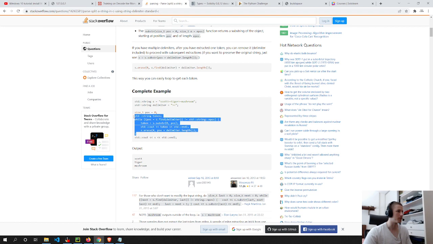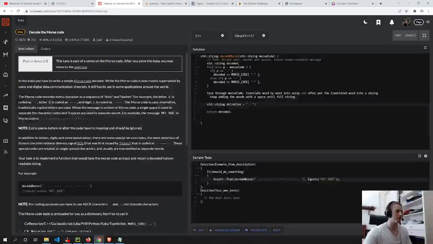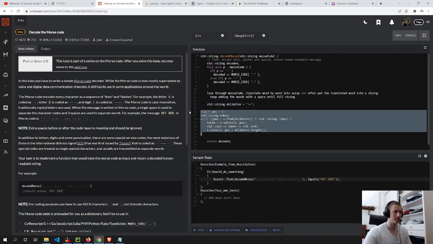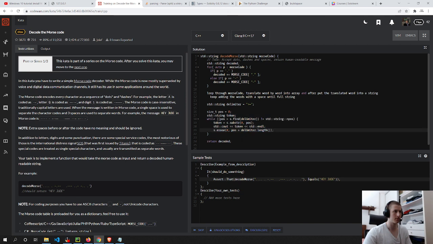I also have to copy this string delimiter. So now the only question is, do I do 1 space or 3 spaces? And I have to think about the logic that I'm gonna implement after getting this token.